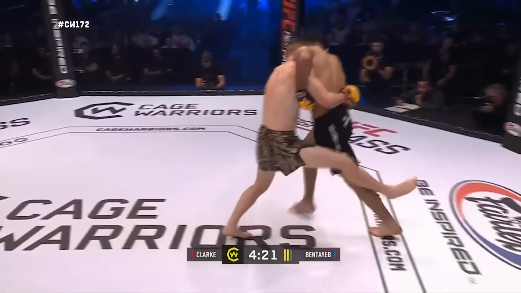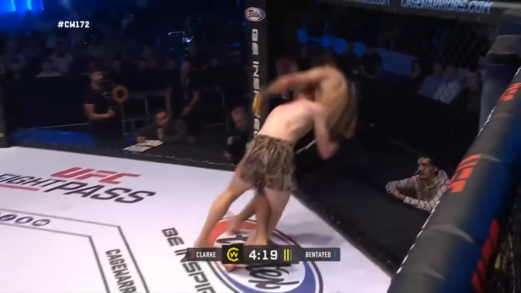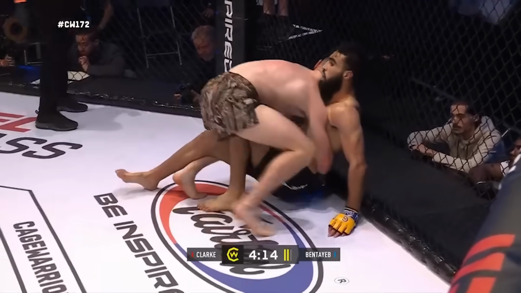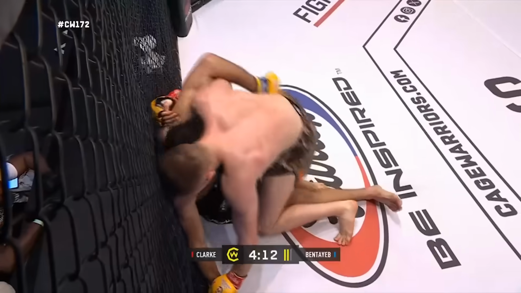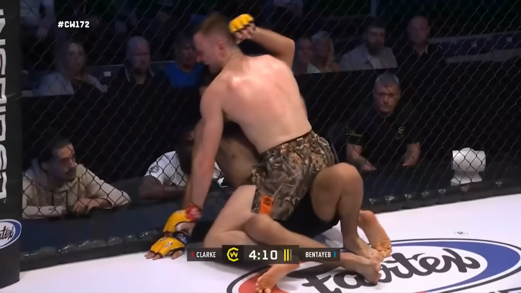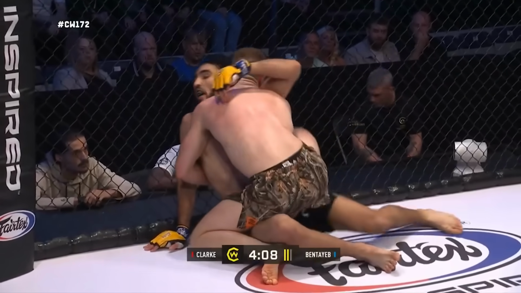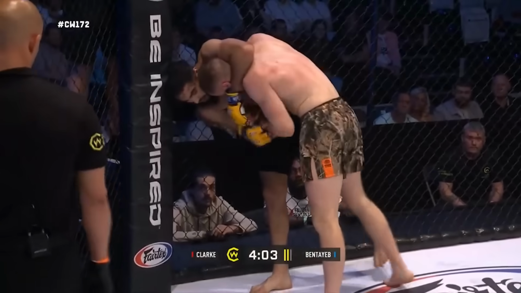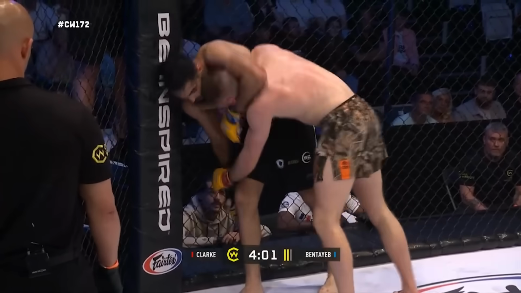Beautiful level change there, defended nicely. Fights aggressively for the takedown and drags his opponent to the mat. Steps straight over into a loose mount position. Bentayeb is upright against the fence here. This is a difficult position to grapple against. He's exposing the back here. Nice elbow on the way up. Bentayeb gets back to the feet.